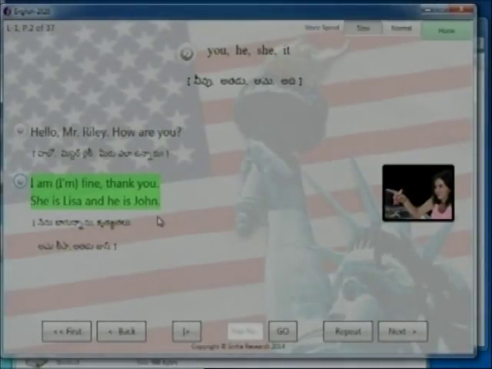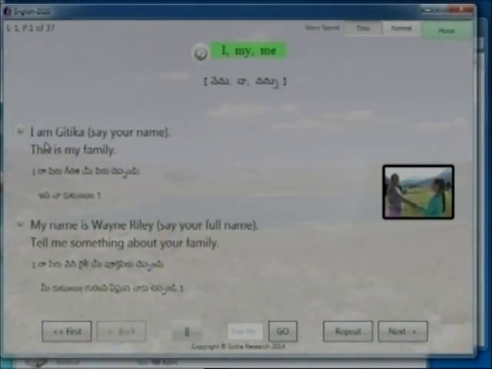Okay? Now let's go back one page and let me tell you something. Did you see that here she says, I am Geetika. I am. Never say my name is, never say myself Geetika. That's wrong English. You can say I am, I'm, or my name is. Here it says my name is. So you learn correct pronunciation, accent, and correct usage of these words, keywords, in sentences, useful sentences. There's nothing in this software that's useless. You'll always need some of these sentences in making normal conversation.